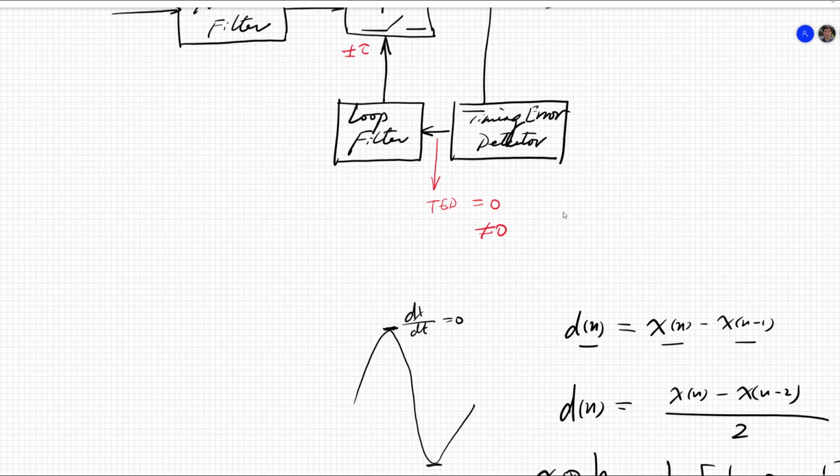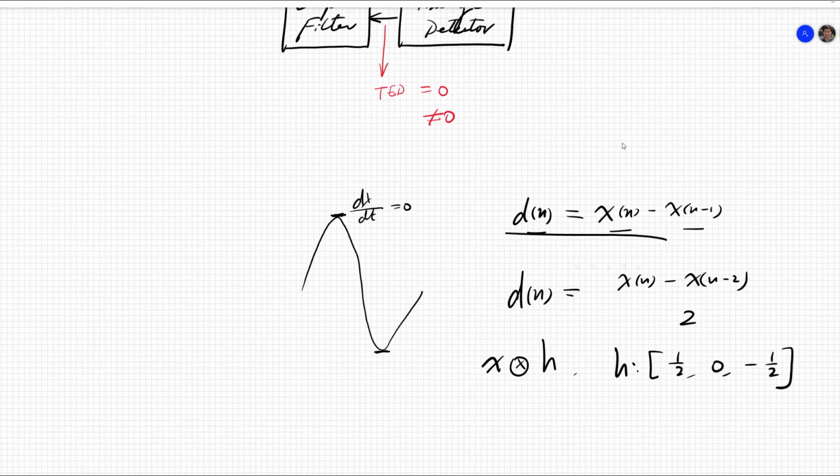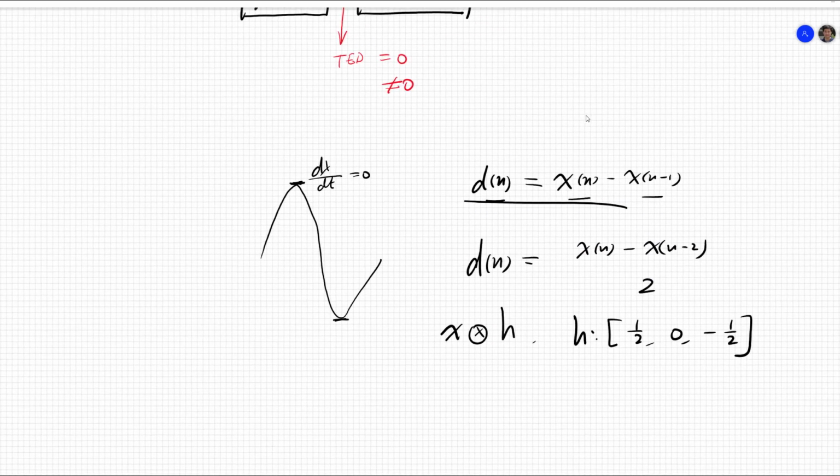Now you probably will wonder, this is a very special case because I am having a very unique symbol sequence that is positive 1, negative 1, and positive 1, negative 1s. So I have a very nice peak here on each symbol. What if I have two consecutive symbols, which are positive 1 and a positive 1? So it can be something like this. Or maybe it's filtered, it may look like that. Anyway, that will confuse the peak. It may not be exactly on the peak, such that the derivative will not be equal to 0.